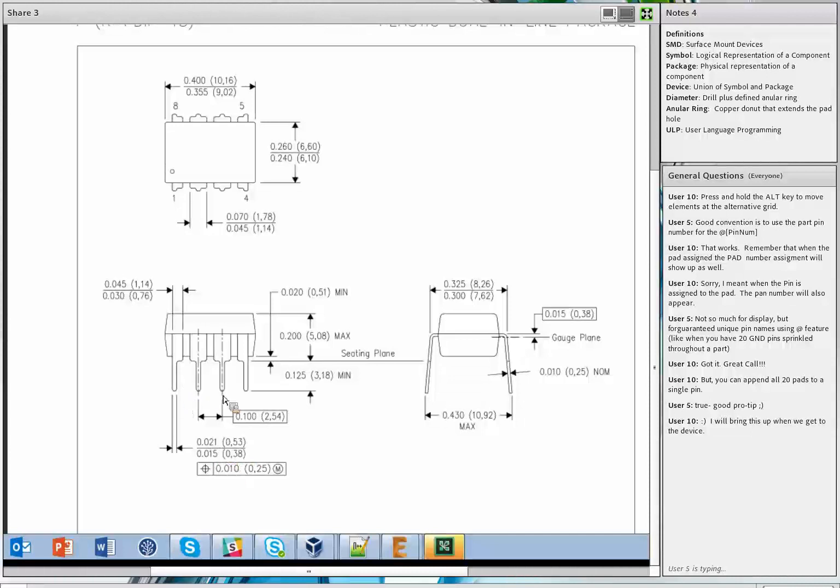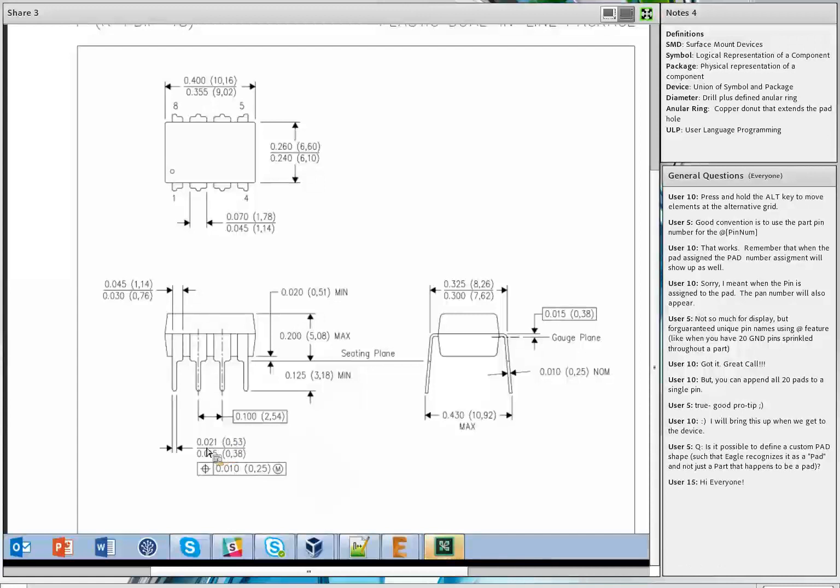Usually, if you're not given a specific drill size for the pad, you want to give some cushion around the pin dimension. So given this pin dimension here of maximum size of 0.021 inches, it's okay to add 10 mils on top of that. You know, that'll give you a good margin to be able to put in the part comfortably.